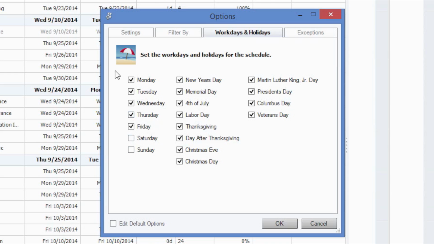This is also where you can go and set observable work days over on the left. This is my work week, Monday through Friday. Saturday and Sunday I'm not choosing to work. The holidays, on the other hand, are going to be checked off if you wish to observe those. So if you're observing work days, those are checked. If you're observing holidays, those are checked. The difference is these checked options are available on the calendar. These ones show up as those grayed out dates, like Labor Day, for example.